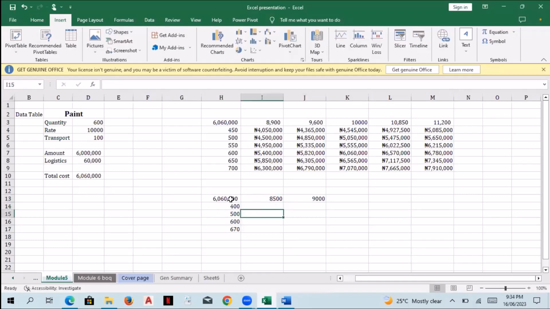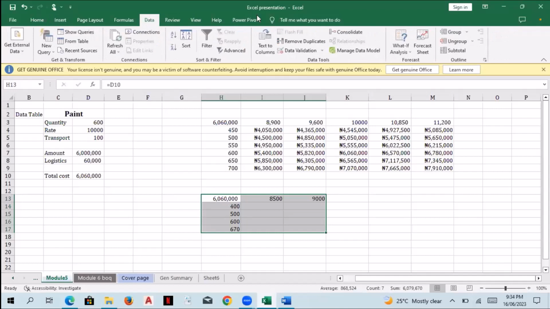So for the data table, all you need to do is just to highlight. So you highlight from your total cost here to wherever you want to stop, and then you come to your data and you click on data table.